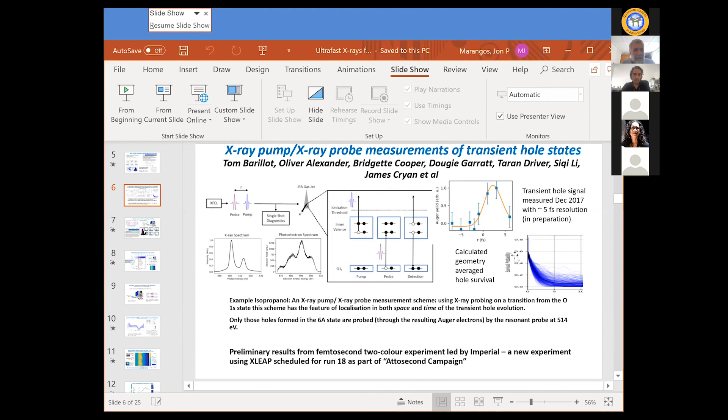Follow-up: Does the hole decay involve coupling to nuclear dynamics? Response: Yes — coupling to the geometric spread inherent to the zero-point motion of the system, but without additional nuclear dynamics added explicitly. The bigger effect at very short times is actually the geometry spread from the zero-point motion. The message is you can never ignore the nuclear wave function — it's always there and you have to account for it, as discussed in several recent theoretical papers.